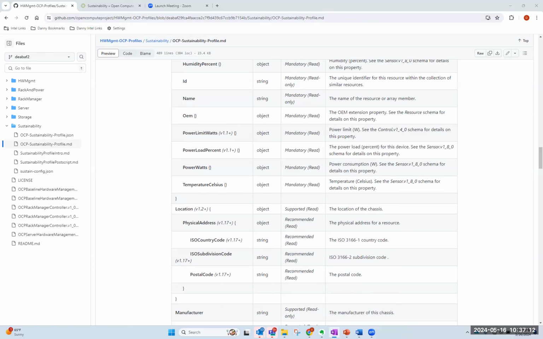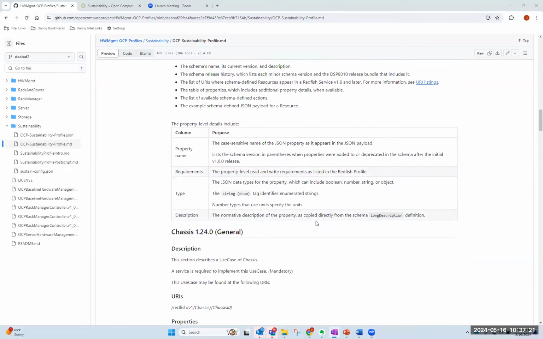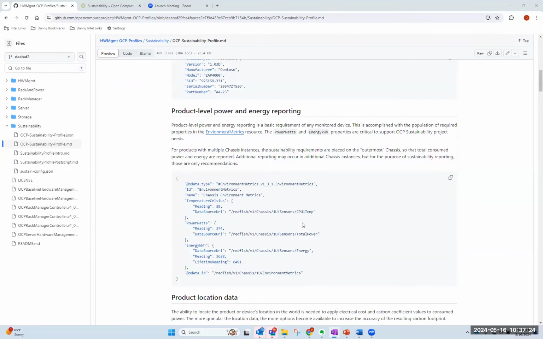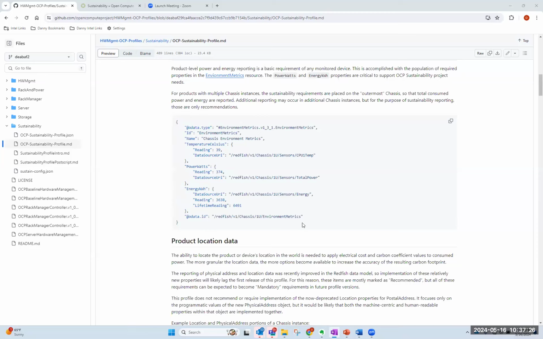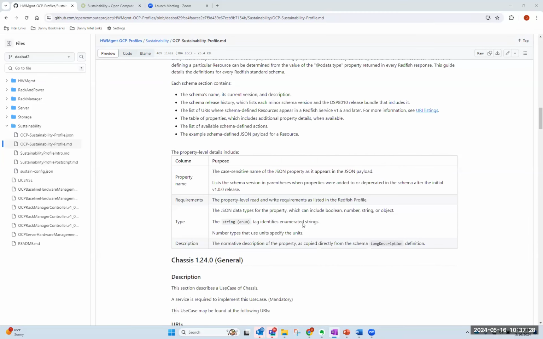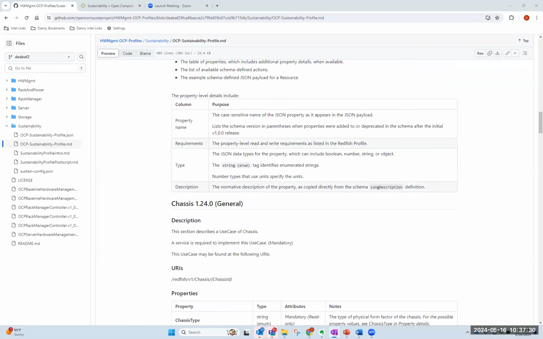Okay. And actually, what are we using? Basically, we are using the location in order to get to the intensity, right? That's the theory. But we are also saying that might not be accurate, considering that some percentage of that might be actually renewable energy. So is there a way for the user to override the intensity that will be picked up based on this location? We'll have to talk about that separately. That's not a problem for this profile.